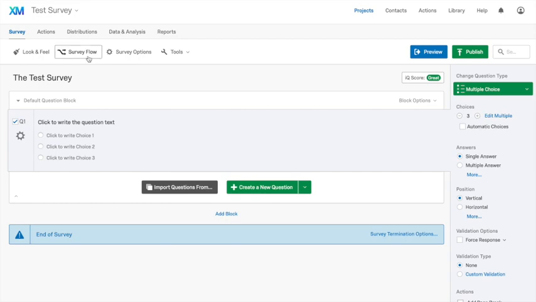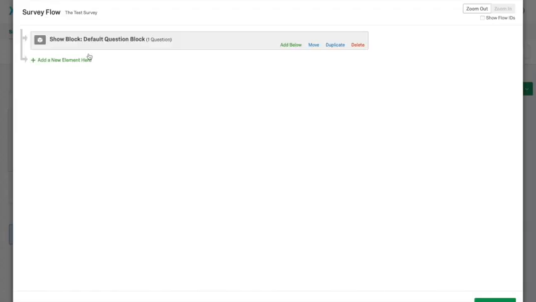The next thing is survey flow. Just as an overview, you have what's called a block, and you can tell the survey tool what you want to happen in a particular case.